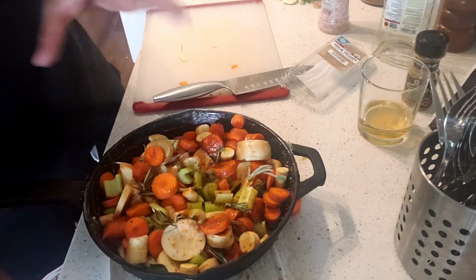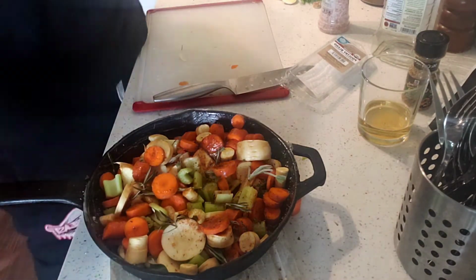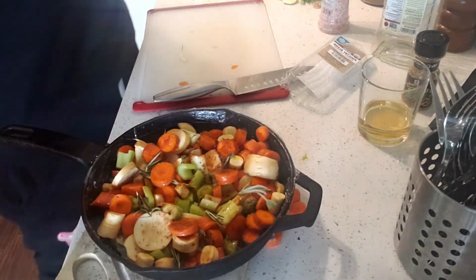But yeah, so I'm going to let this sit. I'm going to put this on top of the stove and let it sit for a little bit. Once the chicken's been out there for about an hour or so, I'm going to throw this up under it, and I'll show you how to do it in a second. It's going to be a little science to it. Right now, I'm going to go out and check on the smoker.